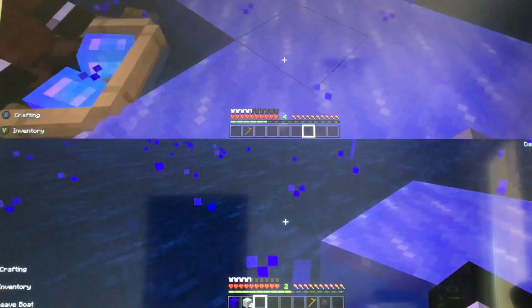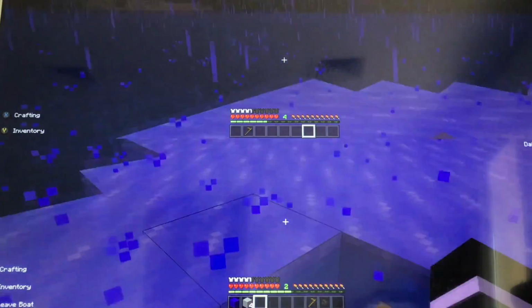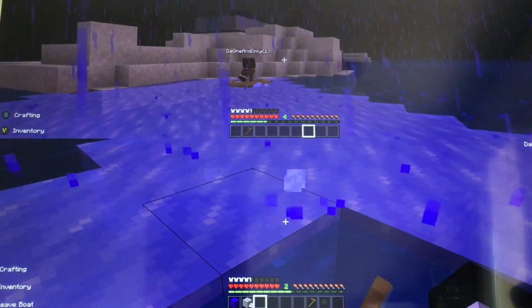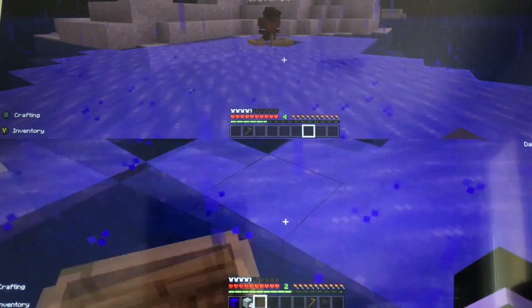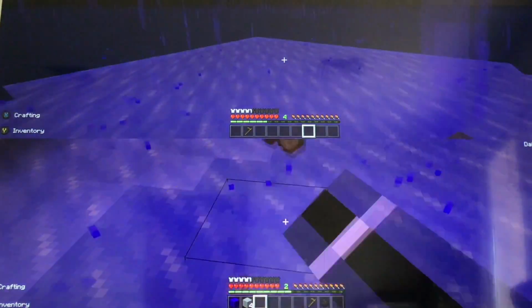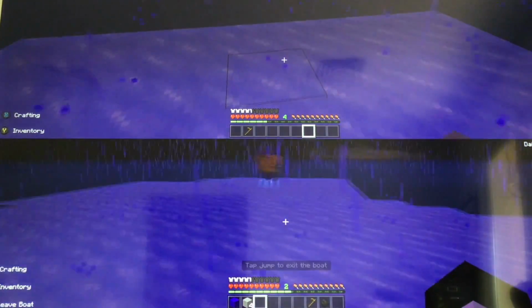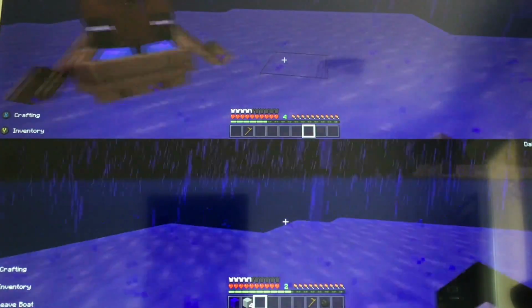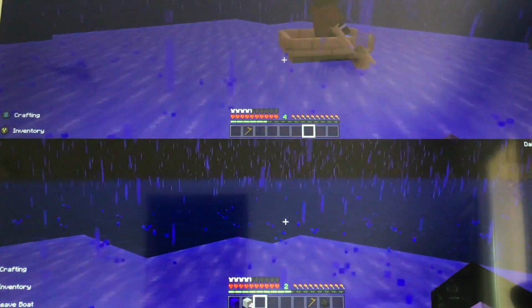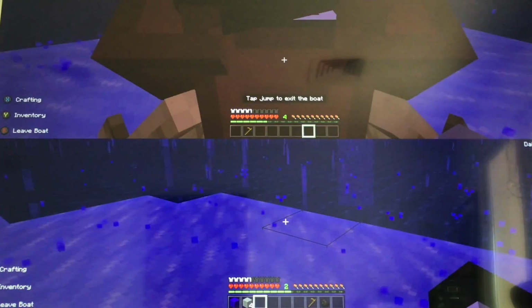Well, get in the boat quickly. I'll follow you. Just get in the boat. Fine. But I don't think it'll have ice. We don't need ice. Okay, so you said there's something on this island?